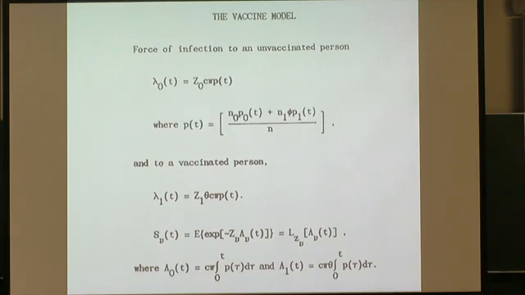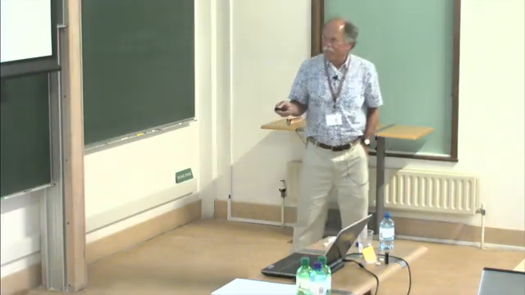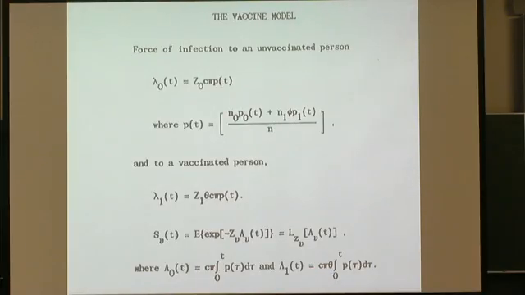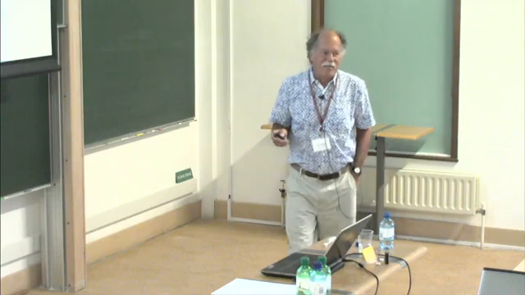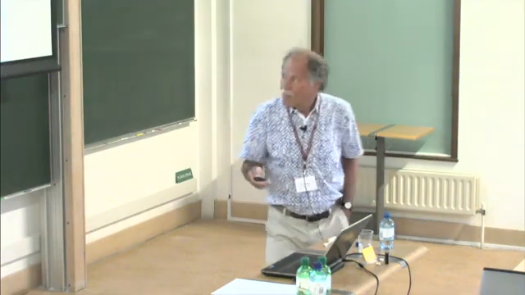And so we can write survival functions for nu being 0 or 1 for unvaccinated and vaccinated people. And that's the expectation of the exponent of the cumulative hazard, as you know from survival analysis, which is a Laplace transform of z. And so we basically have this cumulative hazard to unvaccinated people, given by this expression, and then the cumulative hazard of vaccinated people given by this expression. So that's the basic way the model was formulated.